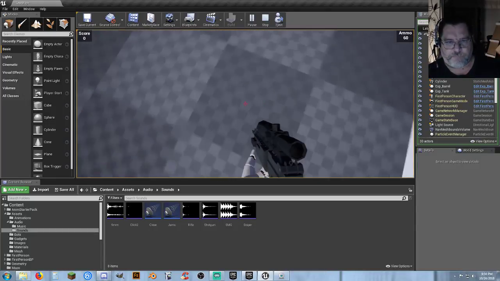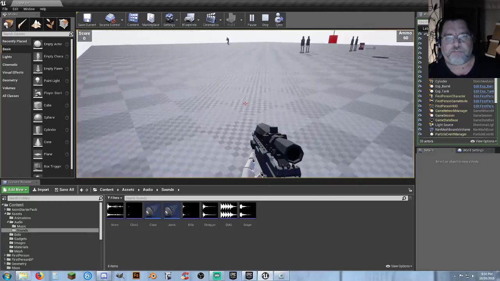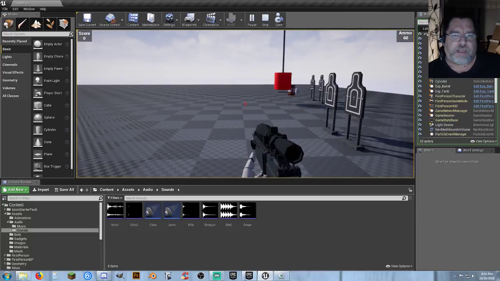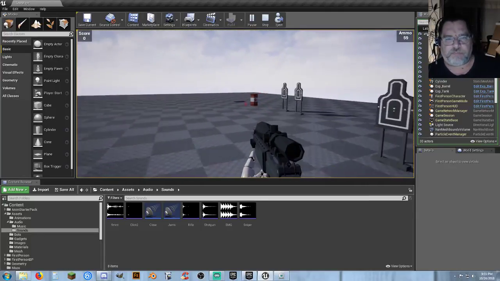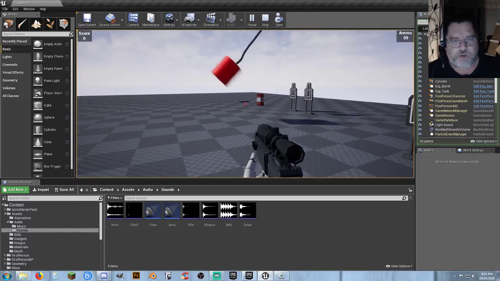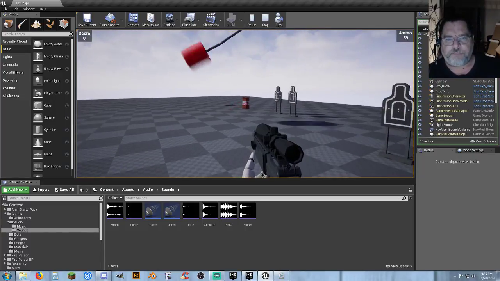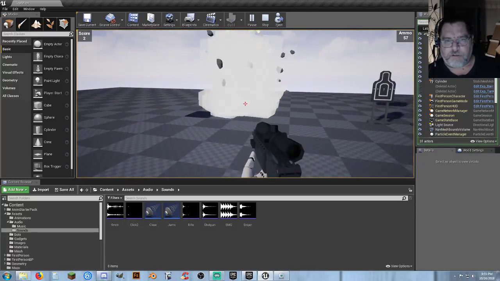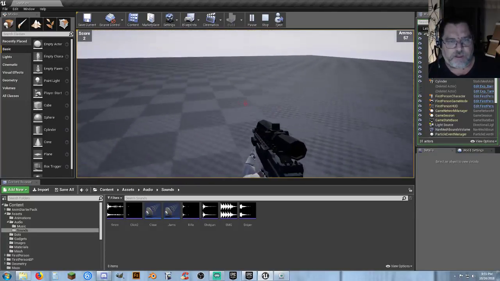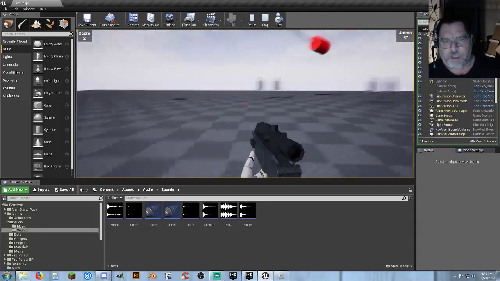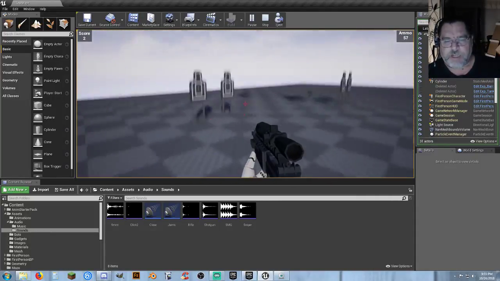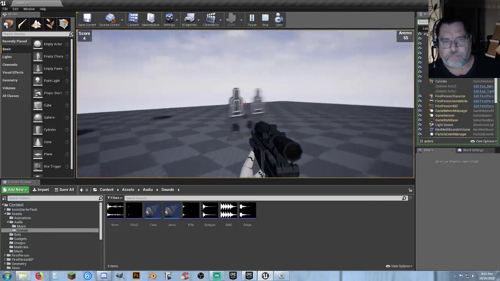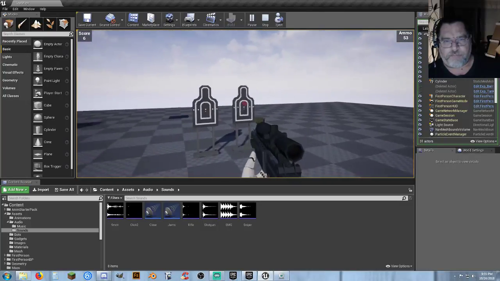The actual sound cue that I dropped in the map is right here. So where that comes in handy is when you're creating a map, especially if it's multiplayer, you want to set up sound triggers and things like that to where if I blew up that barrel, that sound is playing at the location of where it is. The sound of my gunshot happens right where I am, because I told it to play from my location.